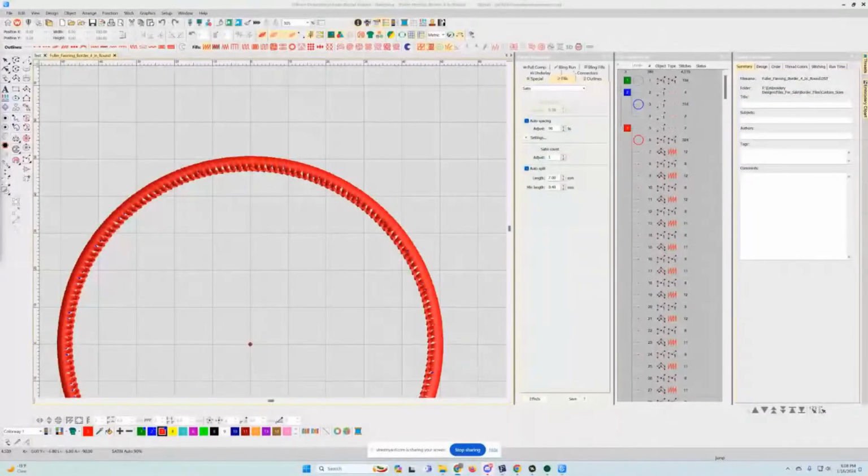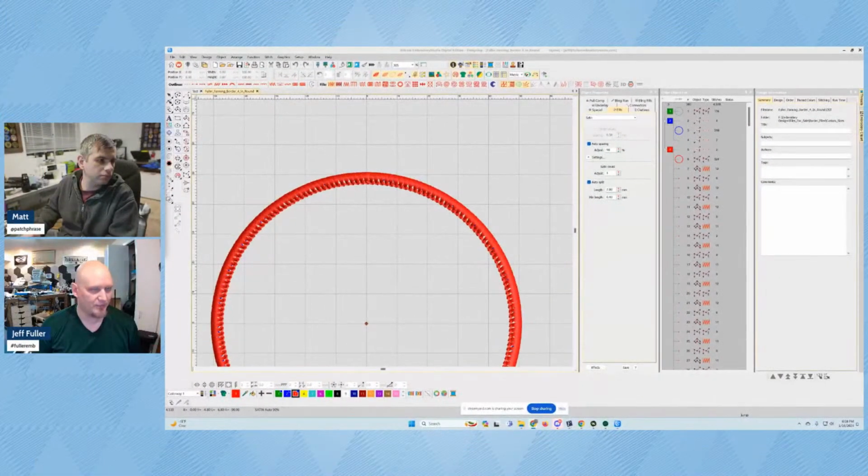I will go ahead and share my screen. Okay, so how do we know if an item, like a DST file, has been broken up into objects?